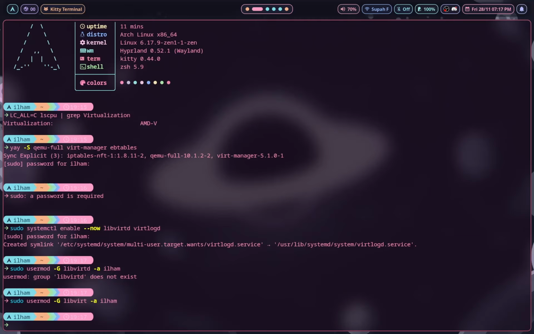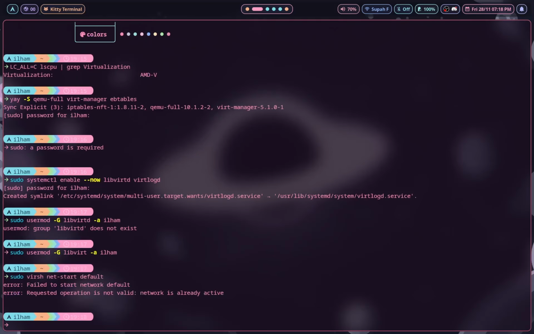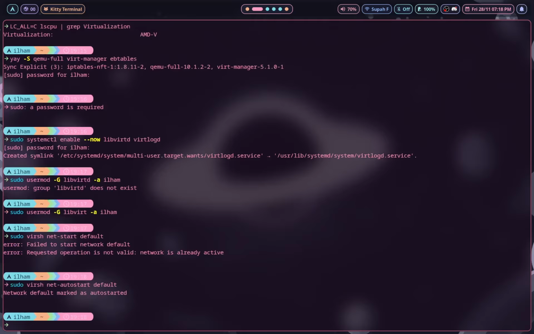My fault. And finally, run this following command to ensure that you do not have to create or recreate a virtual machine every time that you open Virt-Manager, and that the network default actually starts upon libvirtd starting. So it'll be sudo virsh net-start and then default. For me, obviously, it's already active, and then run the same command but add auto before start. There you go.